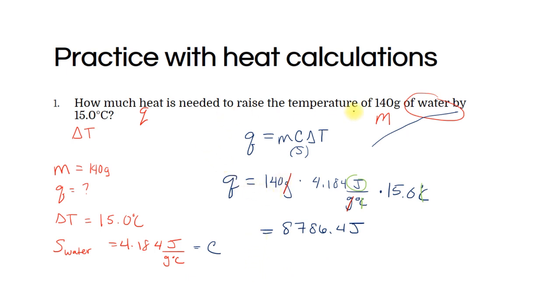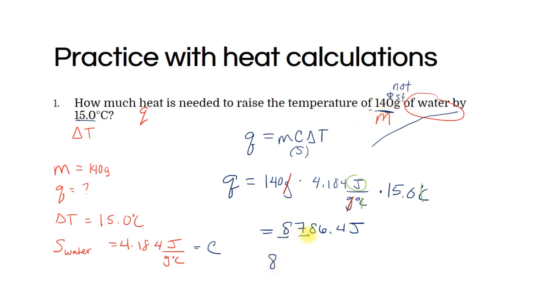Now I have to go back to my original data and figure out how many significant figures to keep. This number, 140, has just 2. There's no decimal, so this one is not a sig fig. So it's just the 1 and the 4. The 15 degrees is 3. That 0 is significant because it's after a number and a decimal place. But if I have 2 in 140, that means I only get to keep 2 in my answer.